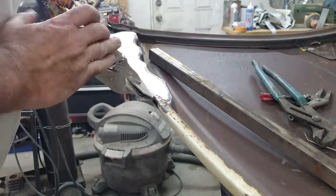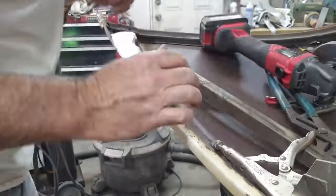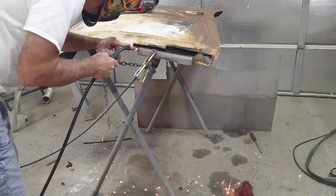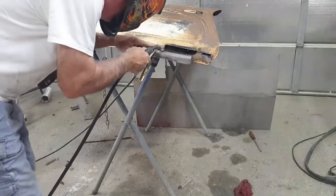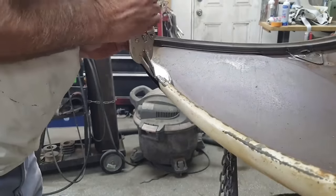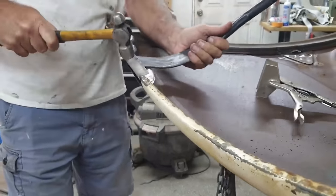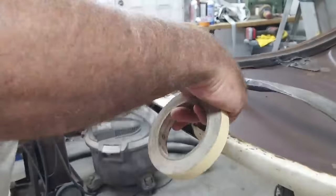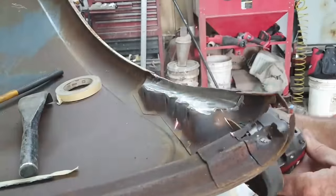You might think, just go buy another hood — but these are actually really rare early ovals. They have five mounting holes: four for the hood bracket and one for the extra-long hood support. They weren't available when I started this project, though now BBT in Europe is making them. I welded it all up and repaired it because it's also nice to have original metal — it's 19 gauge, and the new stuff is 20 gauge. The BBT ones actually fit really well. You'll notice I used tape to get straight lines; you can also use a Sharpie.